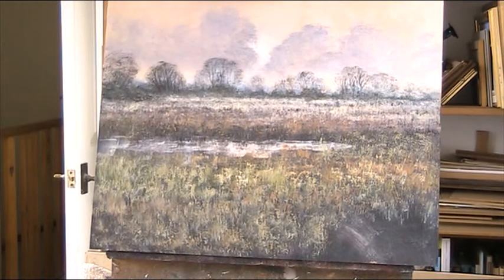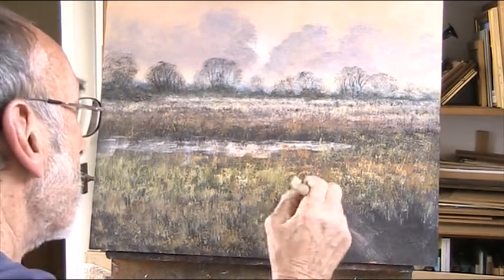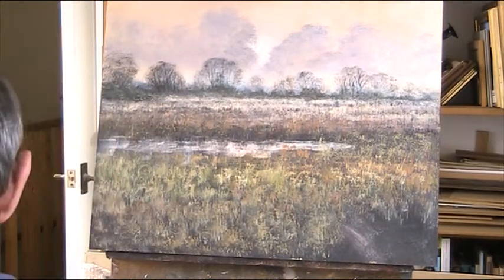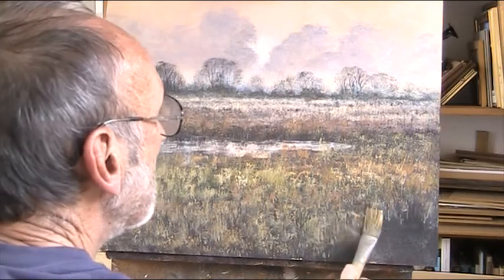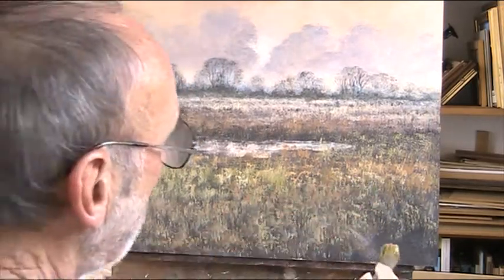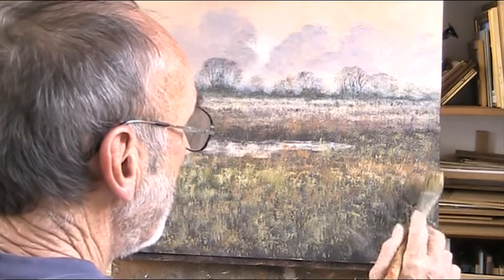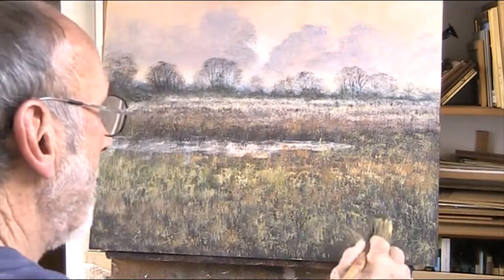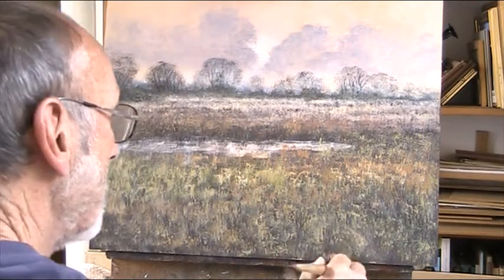I just love doing all this. It's good fun, and a little goes a long way, I know, but we're covering up. The base of this was a black and a red, a light red. Light red's never really light, is it? But it helps the grass, the green of the grass.